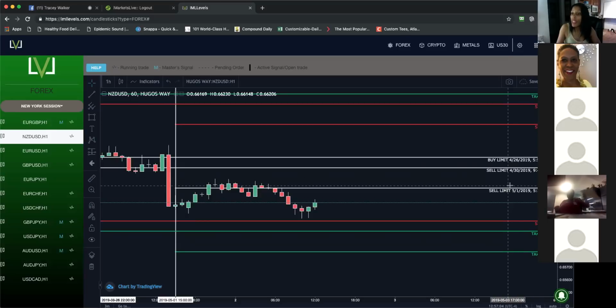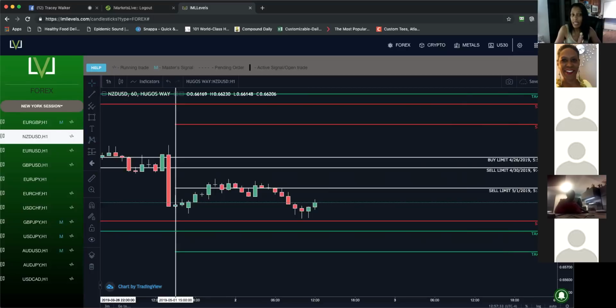Then you're going to do a 50 pip stop loss, which would be this bottom line right here, because we have the lowest sale limit, so this would be the lowest stop loss. If you want to be sure, just measure, guys. It's not a big deal. That's your stop loss. Your stop loss is 0.6682. So you should have three numbers written down and a pair.